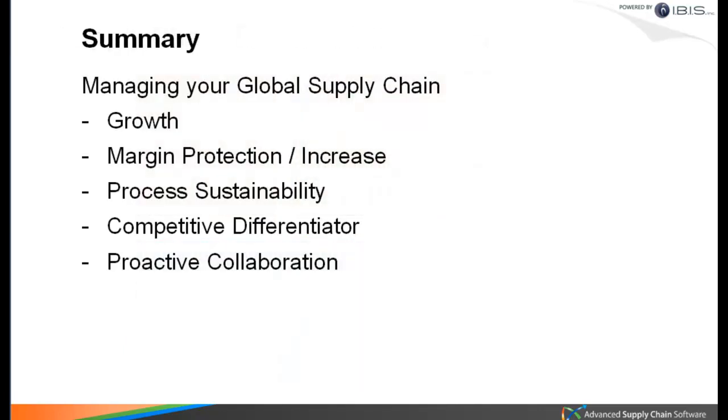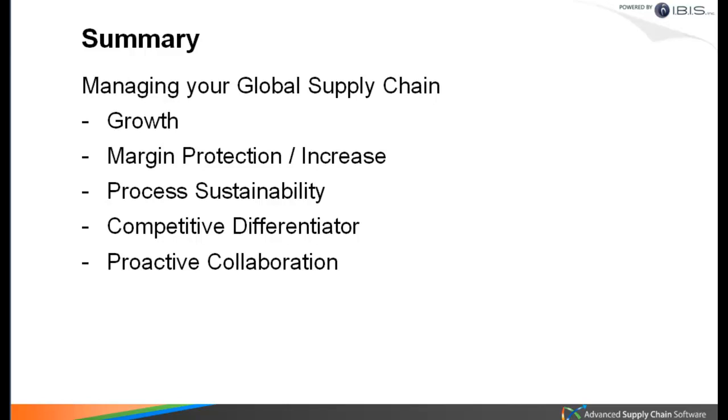In summary, managing your global supply chain or your local national supply chain will assist you in your growth. If you do it right, you can grow. You can add to those links. You can remove links. They don't necessarily have to be adding links all the time in order to get to the level that you need to be at. You can actually start removing links, and your supply chain becomes leaner and trimmer as you go to market with it. So adding chain links is not necessarily always the way to go. As you analyze this, you'll discover that you want to potentially remove some chain links as you go forward in your supply chain.